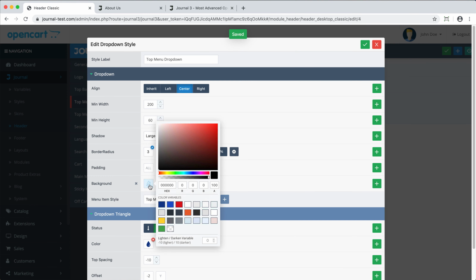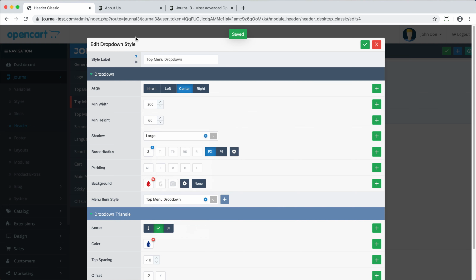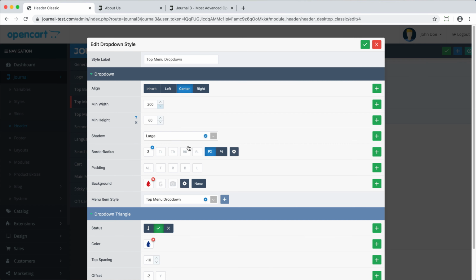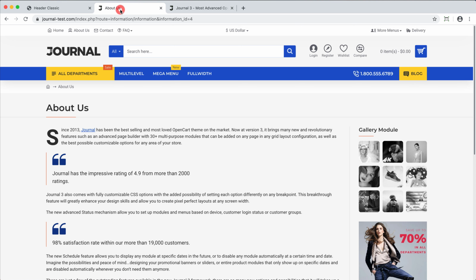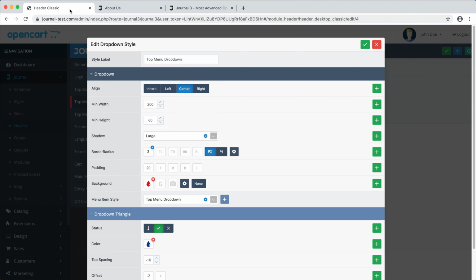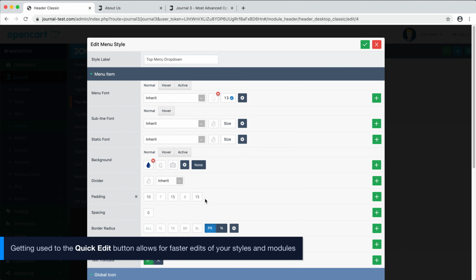The background option may only be visible when there is also padding applied to the container, and this seems to act as a border. This is because the menu background comes from the menu item itself, which can have its own style applied here in this drop-down style. So it's a style within a style. We can quick edit this as well. So as you can see, styles can be added and edited from other styles or modules, regardless of how deeply nested they are.